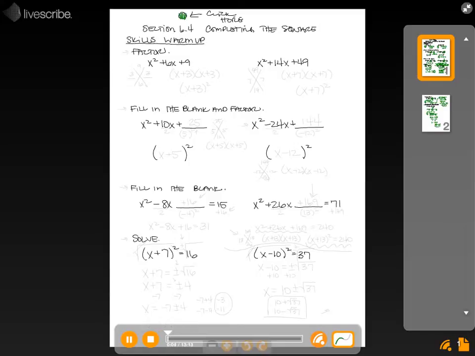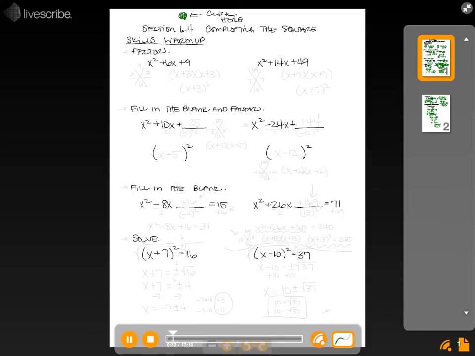Alright, these are your notes for section 6.4 on completing the square. Now, completing the square is a process that you can use on any quadratic and you can get the roots for it. Most of the time we use it for non-factorable quadratics because it takes more work to get the answers, and if we can factor it, factoring is something we're familiar with. It's easy for a lot of us, so we can use that method instead. But we can use completing the square.